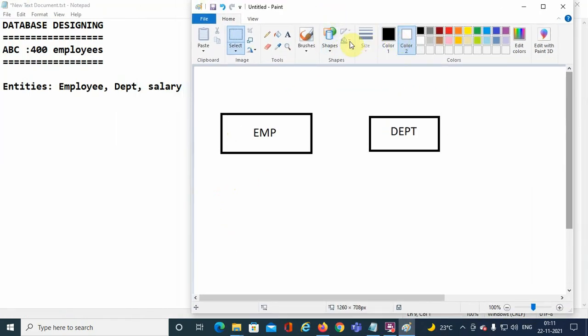Now I'll make another box representing the entity of salary.